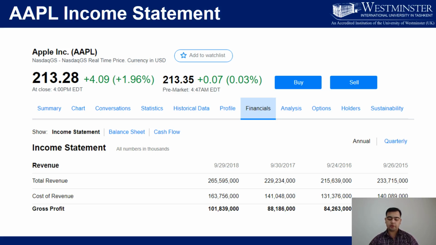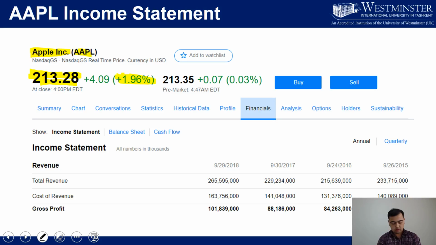This piece of information on your screen is downloaded from Yahoo Finance. If you go to Yahoo Finance and type Apple, you will have the same screen as I have right now. So let me quickly enable my highlighter. This is Apple Incorporation, and the Apple company has its own unique ticker name. As of 5th of September 2019, the stock price is around $213 per share, right? Based on yesterday's results, we have approximately a 2% increase in share price.